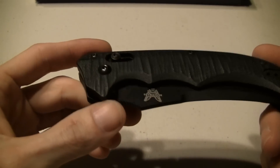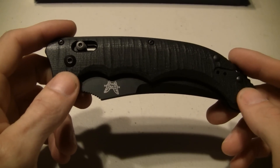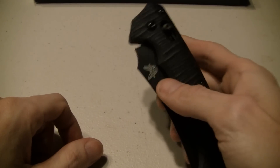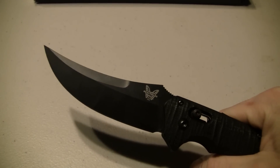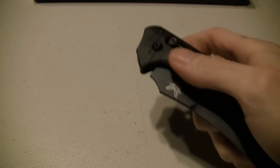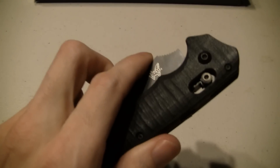Now how do you open this knife? A lot of you knife guys already know. See, in my state this type of knife is illegal to carry because you don't have a thumb stud, thumb disc, or thumb hole. You pull the little axis lock back and the blade comes out - that's an auto axis, so this is an automatic knife. You can do it with one hand either side, like a trigger - pull it out of your pocket and trigger it with just one finger.